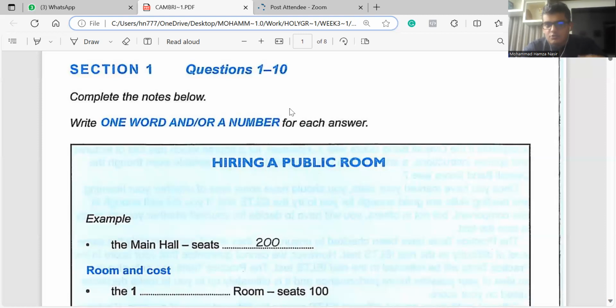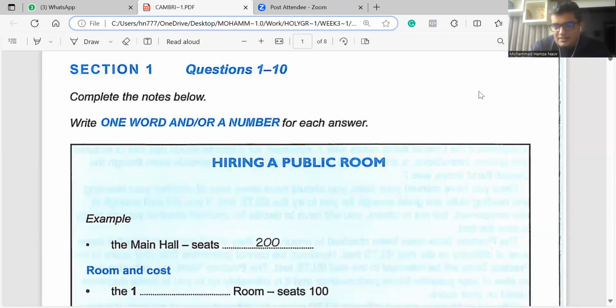If you write 2 numbers or 2 or 3 words, you're going to be violating the instruction, and your answer is going to be incorrect. So this is the very first thing that we need to understand, because this is a very silly mistake that students often make. Another silly mistake is obviously incorrect spelling, or writing the wrong answer in the place of the wrong question. These are basic things, not technically related, that students deal with in a reckless and clumsy way, and they can end up costing you quite dearly. So this is the very first thing that we need to factor in.